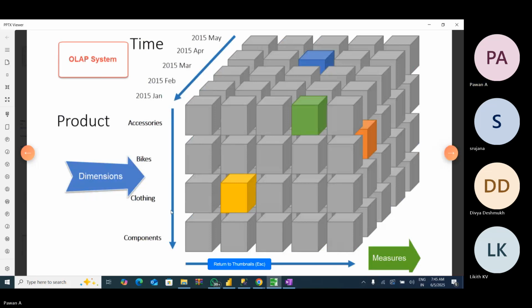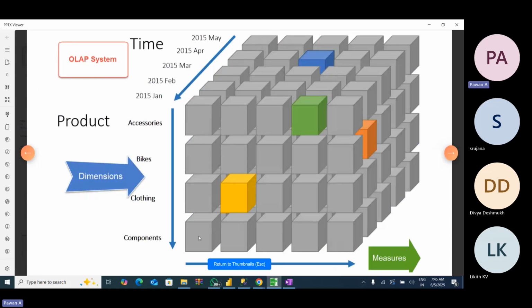Another is the types of products axis, the y-axis, where we have accessories, bikes, clothing, components. And thirdly, we have the z-axis, where the timeline is mentioned.